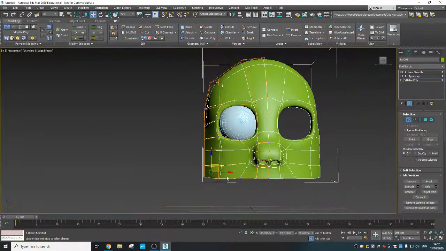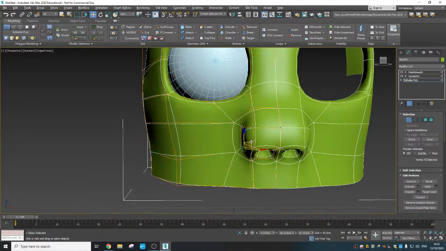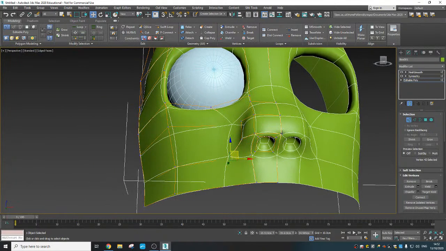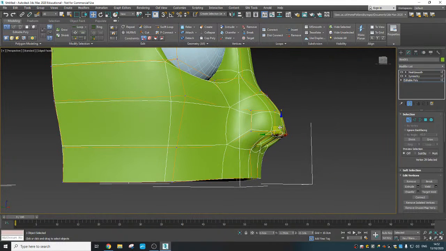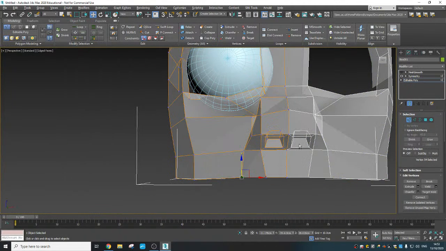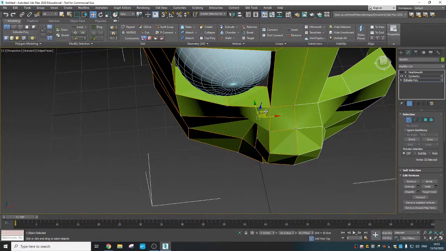Okay, so what I want to be doing is starting to think about where this chin area is going, because up until now there has been no thought about it. So let me just tweak these bits here. Okay, and now I'm going to be working in the super low poly just so I can see what's going on.